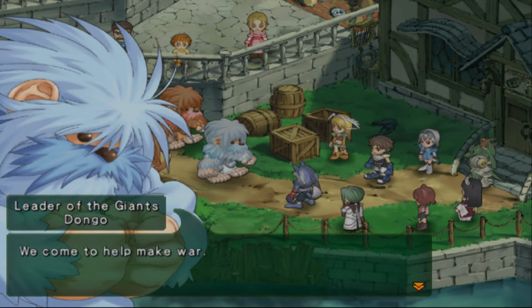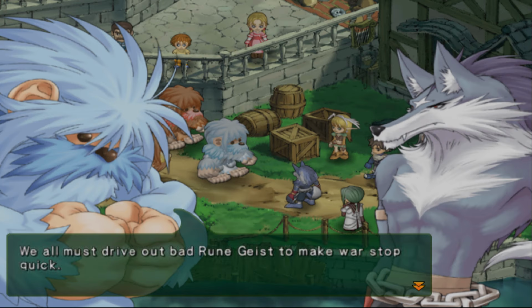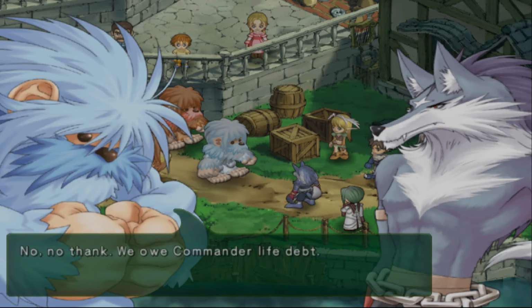We come to help make war. You mean it? Giants no love war, but Rungeist will kill all in March of Conquest if we no help. We all must drive out bad Rungeist to make war stop quick. You speak truly, giant. Thank you. No, no thank. We owe Commander life debt.